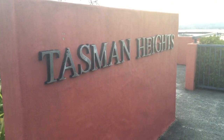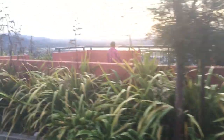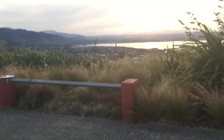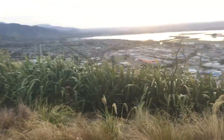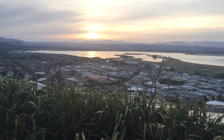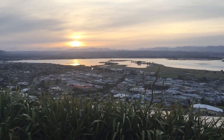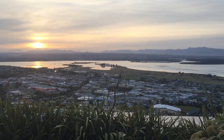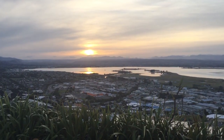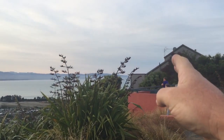There's Tasman Heights as we saw in Google Earth. Now we're at 41 degrees south latitude here, and as you can see the Sun is setting well south — more than 30 degrees south of due west. Once again, this geometry confirms what you would expect on a globe and contradicts completely what you would expect on a flat earth. If the Sun was doing circles around the Tropic of Capricorn, there is no way you could see the Sun this far south of due west — it would be more to the northwest.